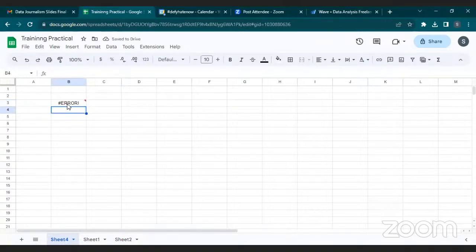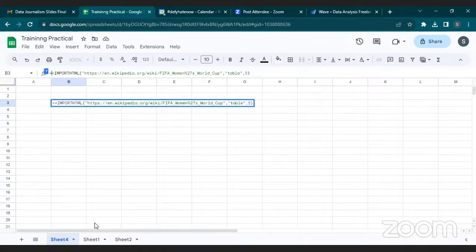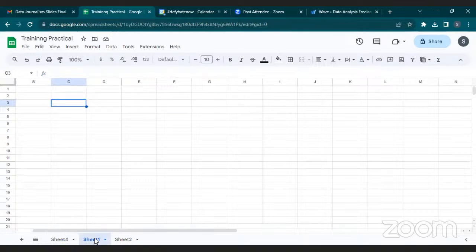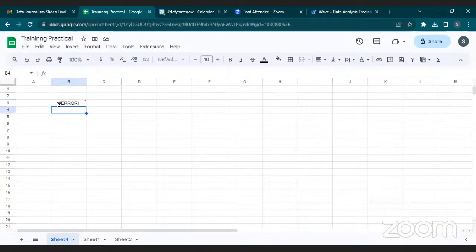But now you'll notice that there's an error here, because if I press enter, it will give me an error, saying formula parse error. It means that it's not able to open the formula, and the reason for that is it has two equal signs. Remember, we had actually cut the formula from the other page to this page. So that's why it came with the equal sign. Okay, let's just put that on there. But then I can actually have the formula in itself.